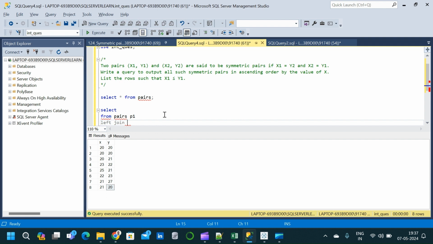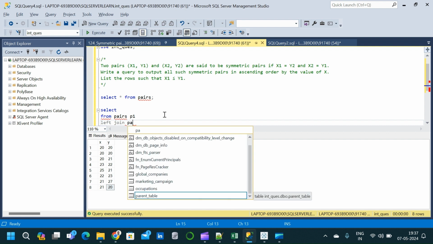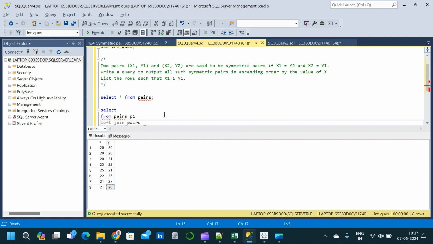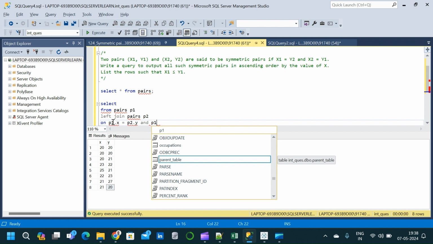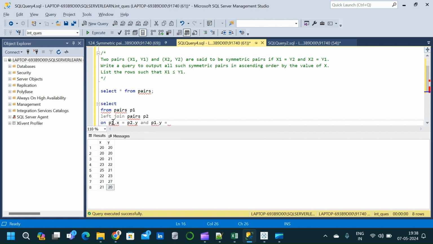The second table is the same table, but given a second alias name, P2, joined based on the condition that x1 equals y2 and x2 equals y1. So here p1.x equals p2.y and p1.y equals p2.x. This is the join condition, based on the condition given in the question.